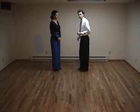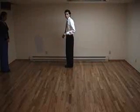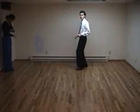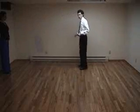What we'll do first is we'll do the men's footwork, and you can try this with me. We're going to go forward on the left, 1, and side together as you go, 2, 3, and back on the right now, because the weight's on the left, 4, 5, 6. So it's 1, 2, 3, 4, 5, 6.